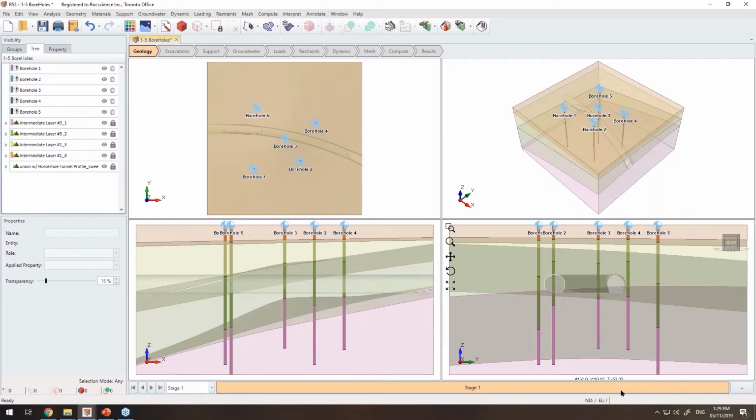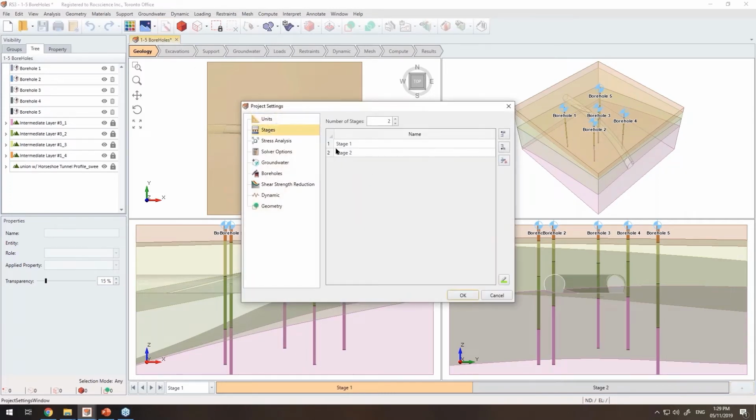Okay. Now, the next step would be defining the foundation, the footing, and that is going to be introduced to the model in the second stage. I can go here and click here. I'm adding a second stage here, or I can go to project setting, and in stages, I can use 2 stages or any number of stages that I have, depending on the sequence of the model. I can rename the stages. This is going to be the initial, when I have the tunnel, and the next stage is going to be foundation and loading.